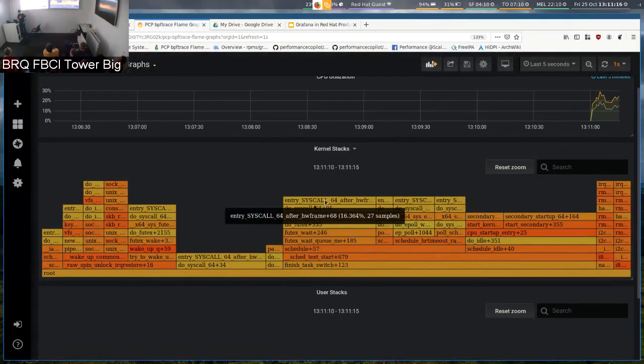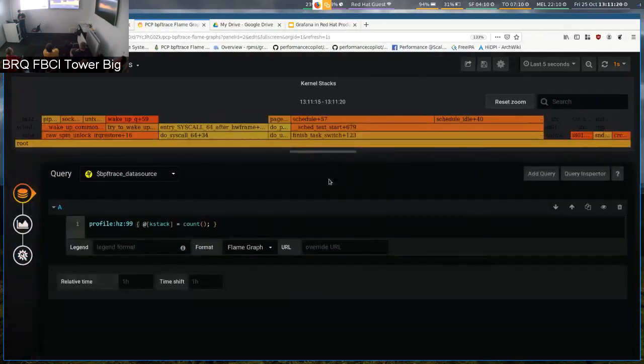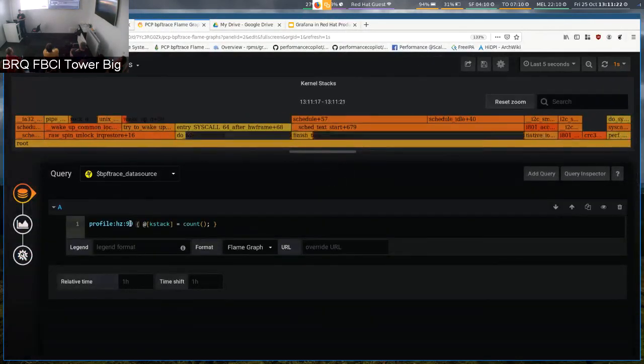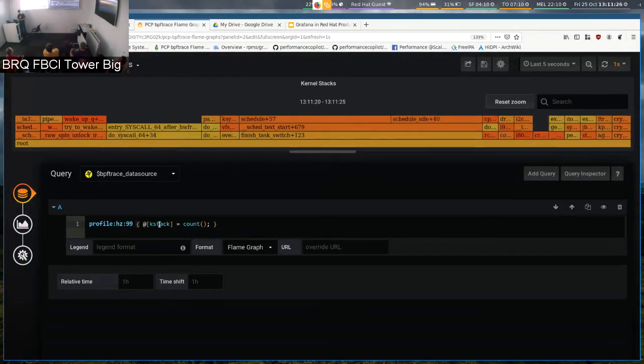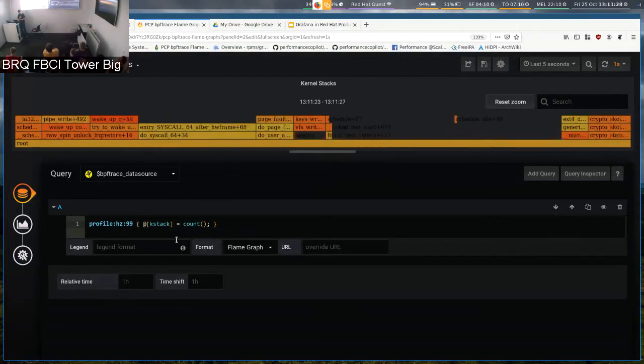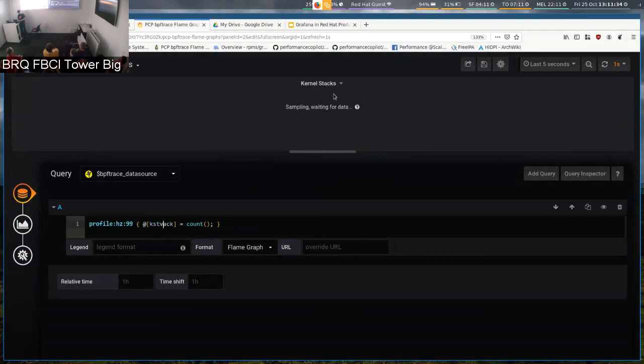So this is the function which got sampled. At the moment in the settings I set it, it's sampling 99 times per second. It's writing it in an eBPF map with the stack frame as an ID, and it's counting it. So if we freeze it. So this is going to land in 8.2, right? Yeah.